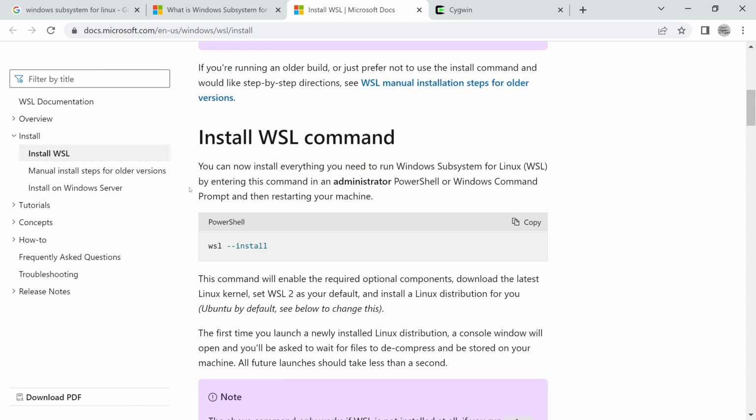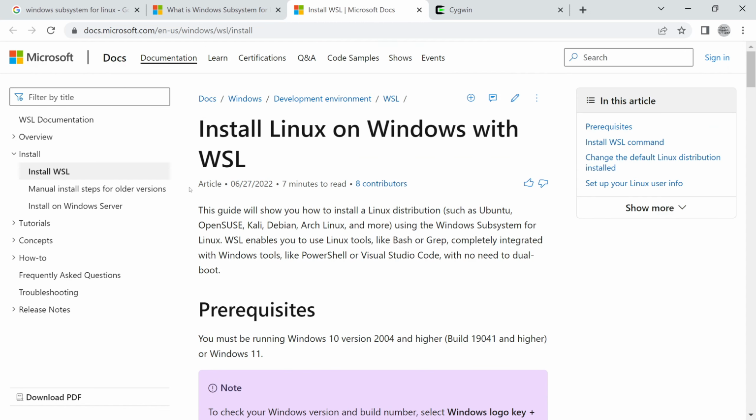For me, the deal breaker is that WSL installs itself in its own sort of separate directory tree from the rest of Windows. You can access it from Windows, but if you read the documentation, what it'll tell you is that really, if you're using WSL, all of your Linux stuff should be done in the WSL portion of the directory tree, and all of your Windows stuff should be done in the Windows portion of the directory tree. And for me, that's the big deal killer.